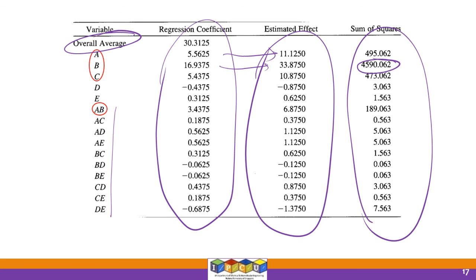So since all the variables are of the same size, I can look at the importance of terms just by observing the regression coefficients itself. When the variables in your problem are of very different sizes, it is dangerous to say some term is important or less important by just looking at the regression coefficients.